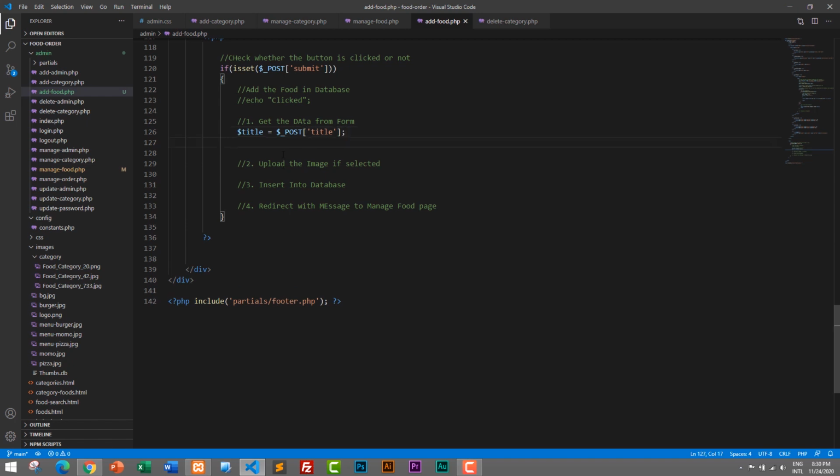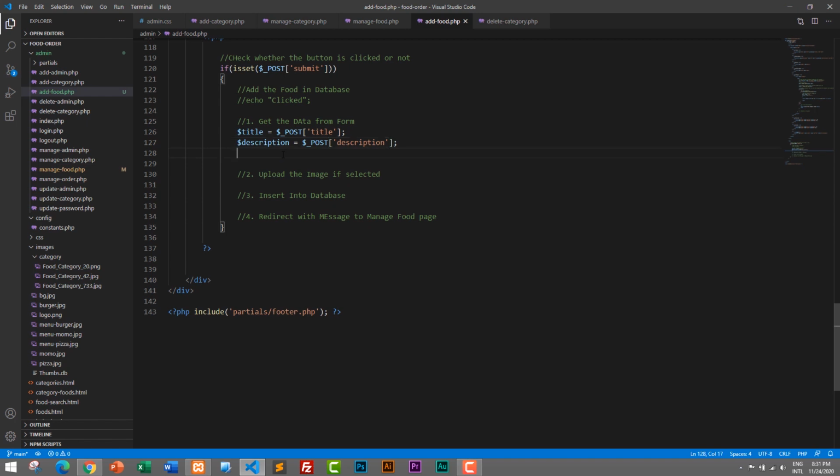After title we have description: $description is equal to $_POST, and then description. After description we have price, so $price is equal to $_POST, and then price.